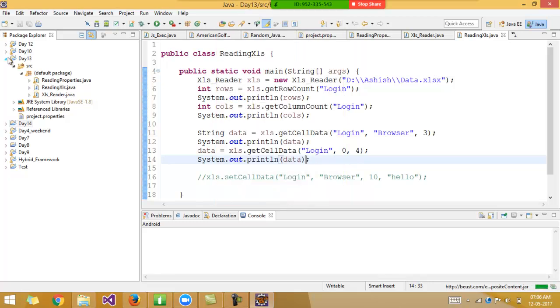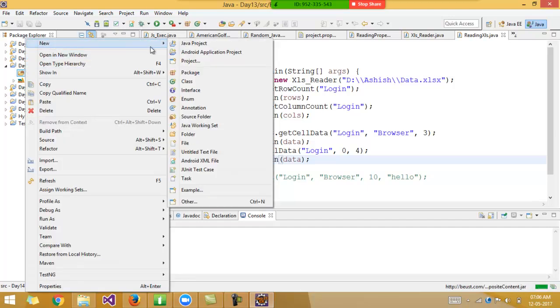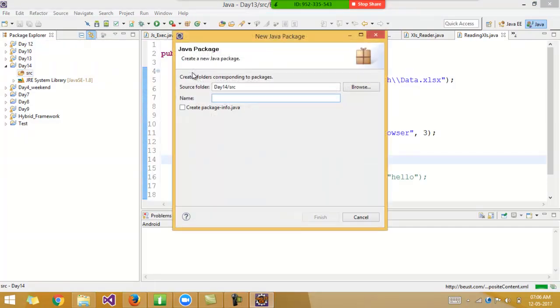For example, in my day 14, on this source folder, I'll right click and I'll create a new package. Package is like a folder inside a folder, and I'll name this package test cases.